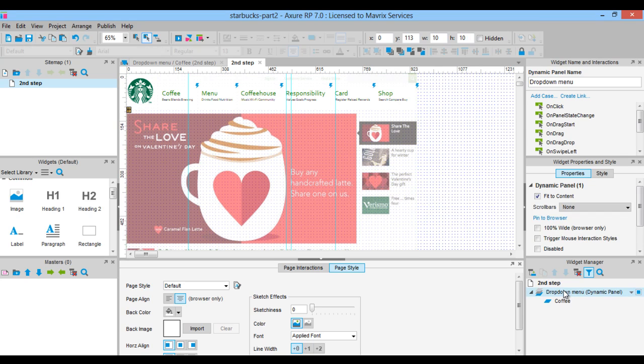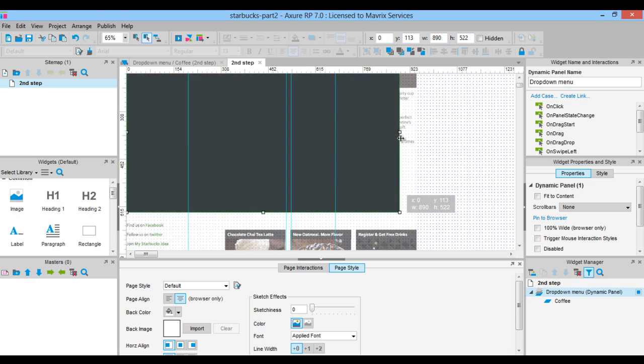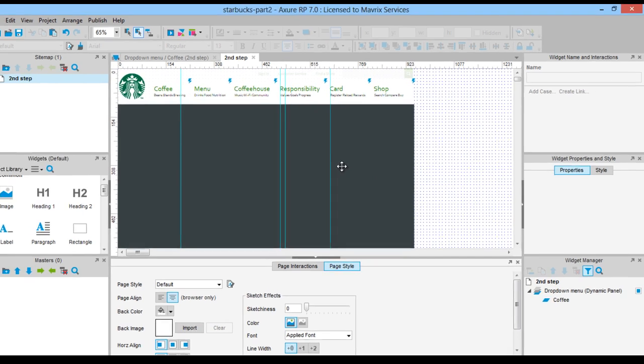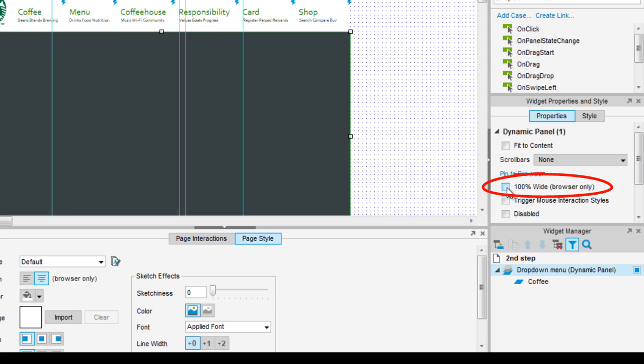Go back to the page and select the dynamic panel, set the height back to 522 pixels, and I will also stretch it to the full width of the site. In the widget properties pane, choose the 100% wide checkbox.